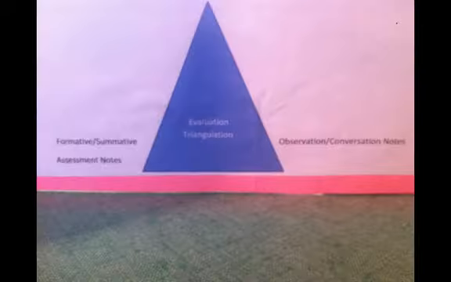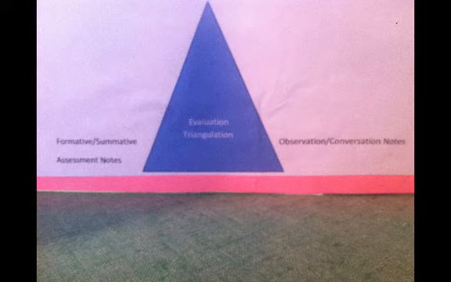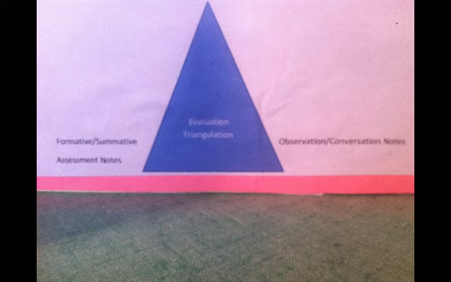Triangulation is a way that we as teachers can really find out what learning level our students are at. The first part of triangulation is the formative or summative assessments that we give our students. The top of the triangle represents the criterion reference test, in this sense the Brigance. The final piece of our triangulation is observation of our students, along with conversation with them. With these three pieces, we should be able to better see where our kids really are in their learning. More than one test or chance gives them many opportunities to succeed at the level they should be.